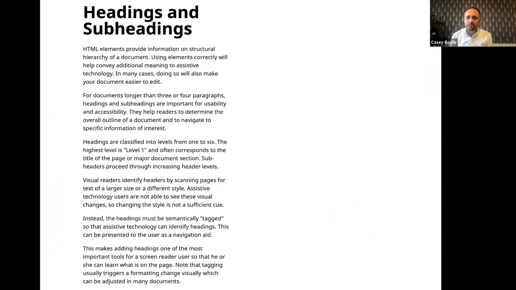Headings and subheadings. As an academic, I switched fields. I was a literary scholar for a while, and then I went into this other thing called rhetoric and writing because I wanted to be a little bit more practical. No offense to anybody who's into literary scholarship. But one of the things that I noticed in terms of the genre of scholarship that I was writing was that in literary scholarship, they didn't really like to use headings and subheadings.